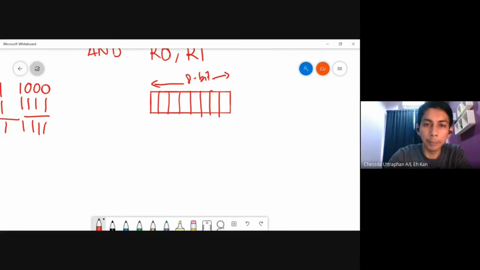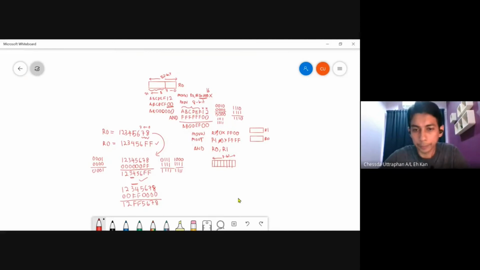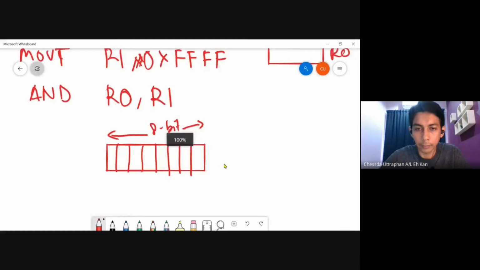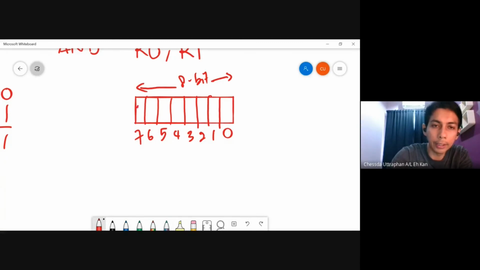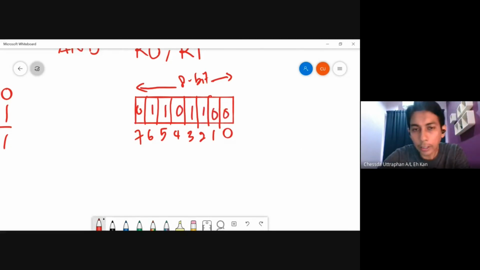Let's say we have this inside our 8-bit register. This is bit number 0, 1, 2, 3, 4, 5, 6, 7. Initially we have 01101100. Let's say we want to set bit number 4 to 1.